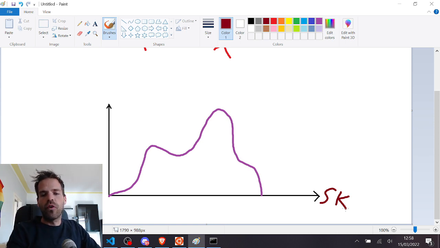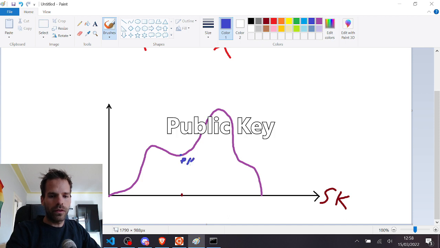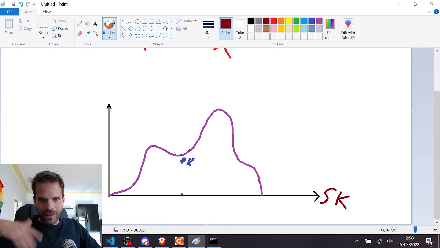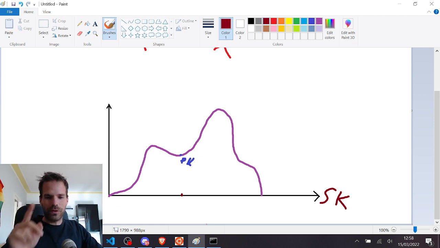So for any given secret key, let's say here, this is my secret key, I can then derive that here. That's my corresponding public key for that given secret key. Conceptually, that's just conceptually. And for any given private key, I can find out the public key.